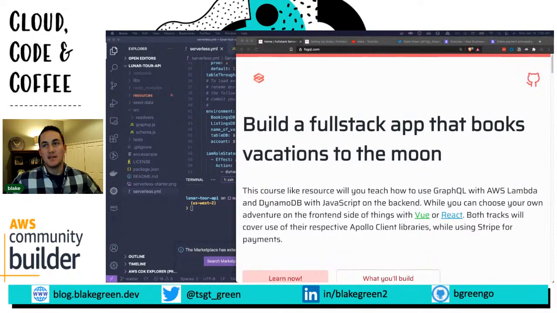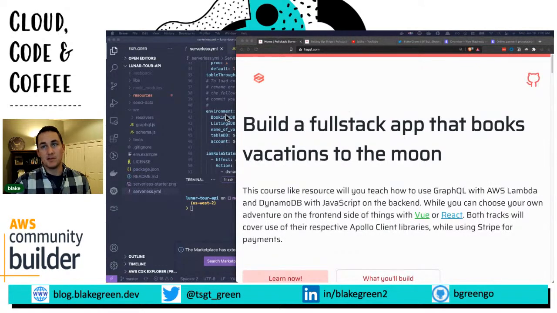Today is part 3 of building a full stack application on AWS. We're following this course or workshop, whatever you want to call it, at fsgql.com. Essentially, we're creating a full stack application that books vacations to the moon.